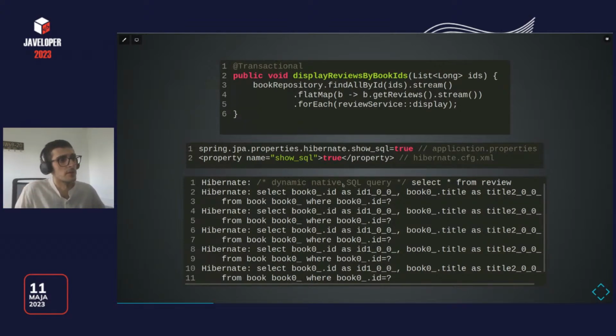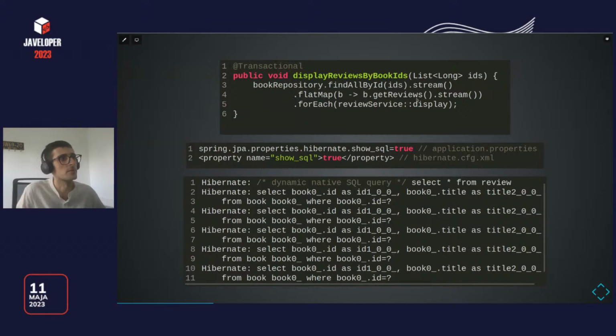Let's examine what we have here. First, we have select from reviews. And this is kind of intuitive, right? So I told you, okay, we have the books, and then Hibernate needs to repopulate those books, those reviews, because they are not fetched by default, right? They're lazily fetched.